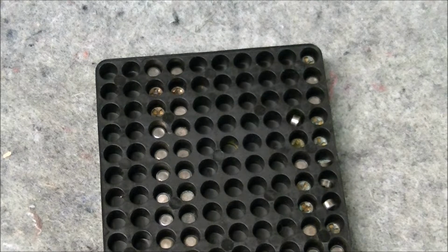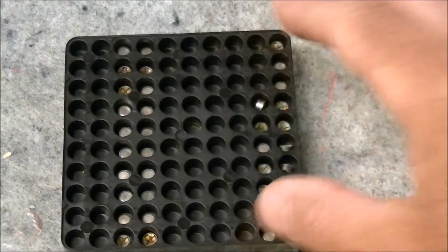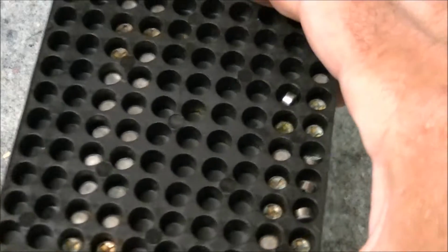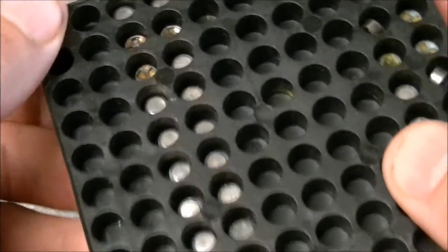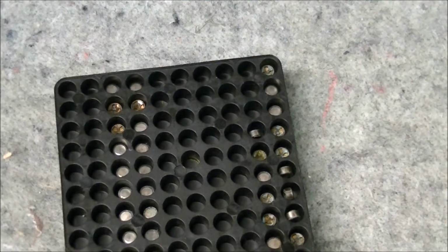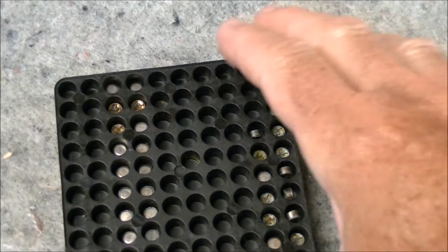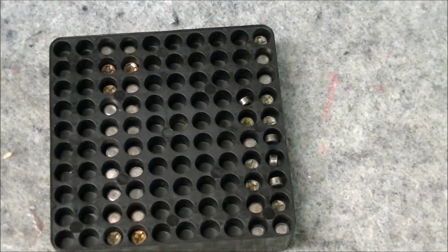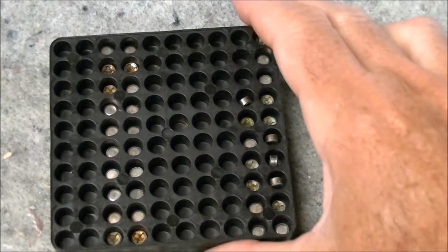I have a bunch of 7.62x39 M43 projectiles. They're not the most accurate thing around to start with, so if I load them and have to pull them apart, it's no big deal. So I've got 20 of these primers used up, as you can see here. They've been loaded into some older Winchester brand cases, and I'm going to take them out to the range and see if these primers are any good or not, whether they work. Let's cut over to some range footage, and we'll see how these things do.